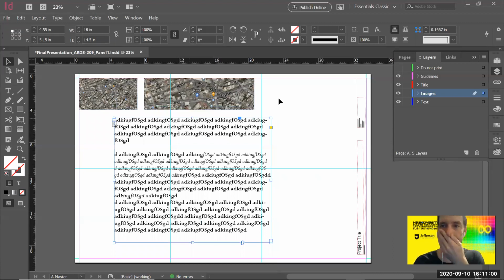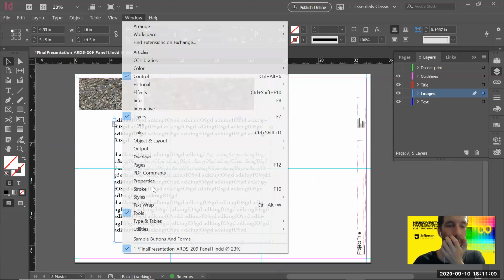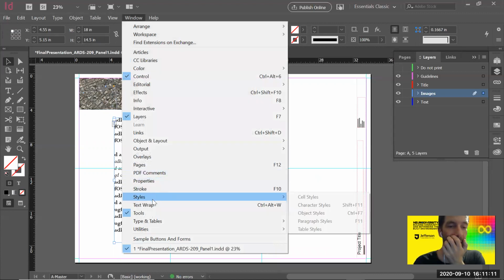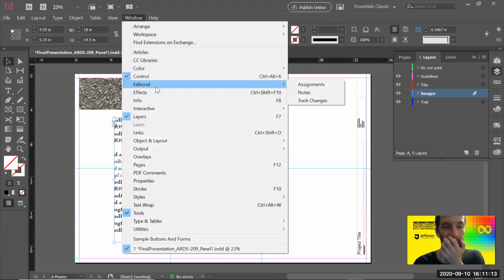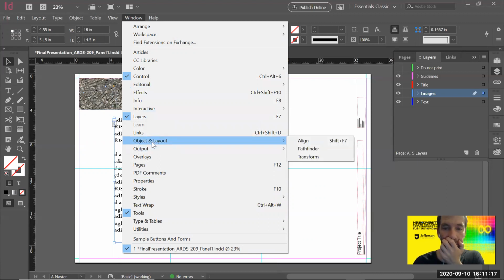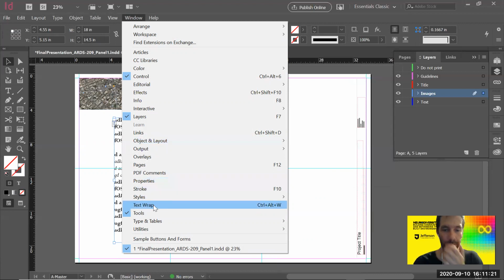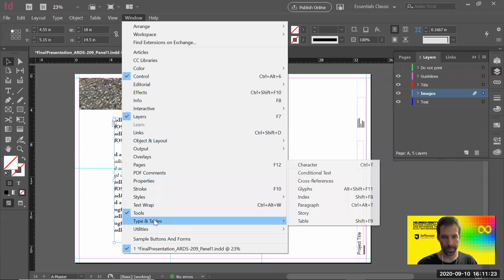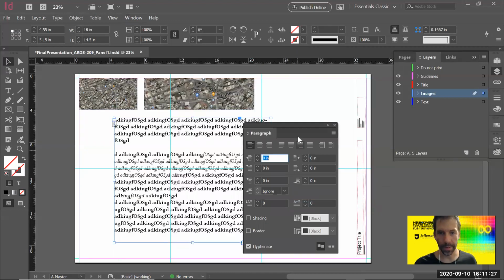creating, see if I find it now. Under window and paragraph, I guess it is. Let me see if I find this. Paragraph here, I think that would be it.